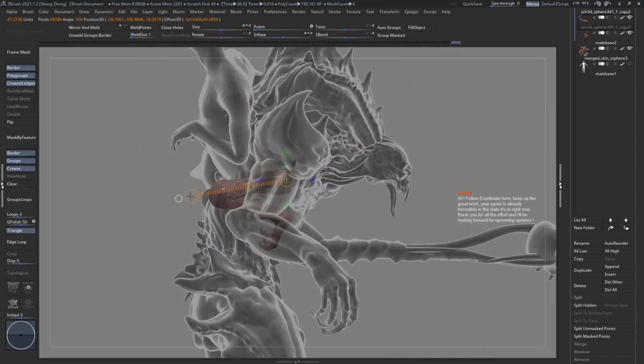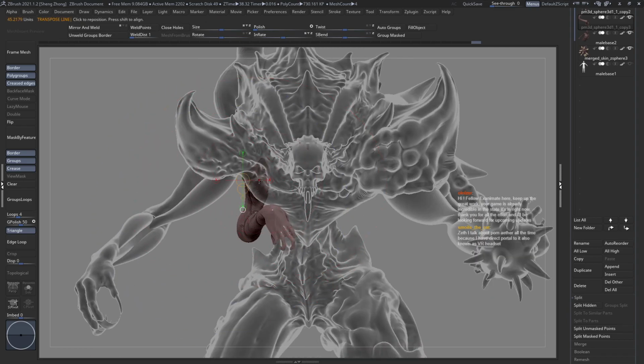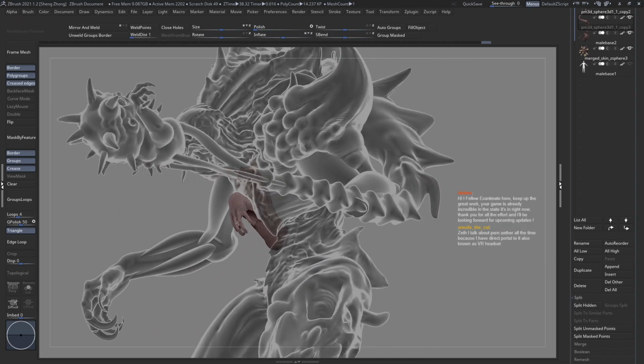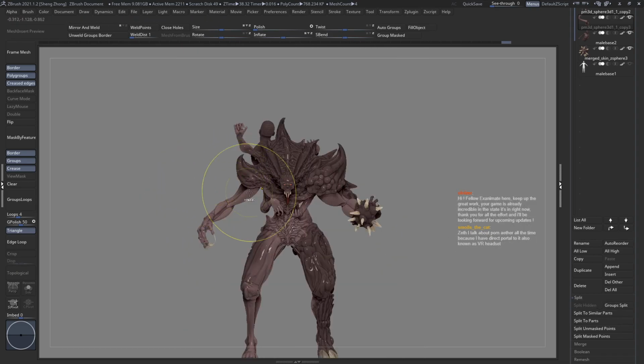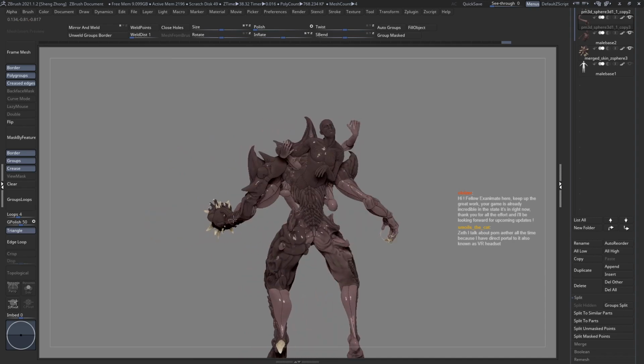This can also be rotated forward. I think this arm gives it a lot of character. One of the character defining arms. Alright, looking good.